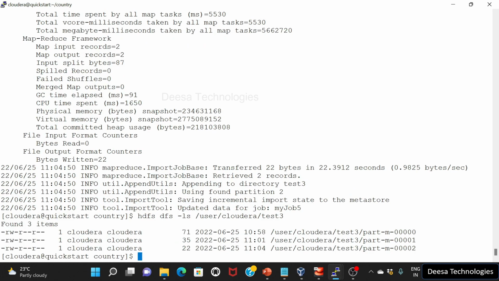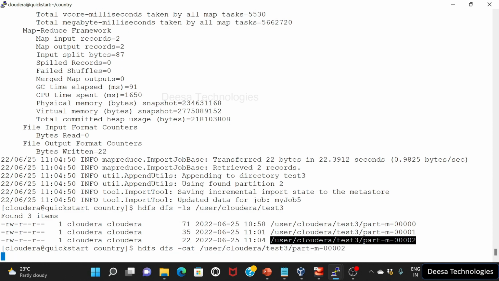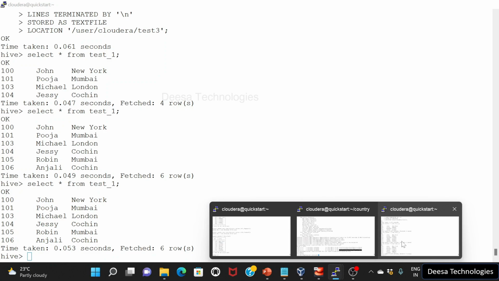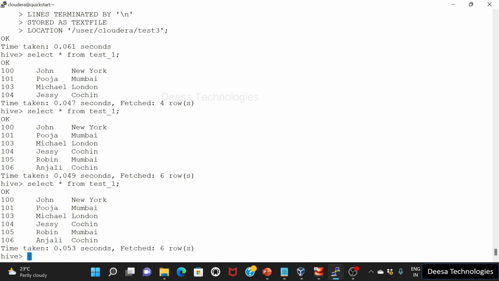So we have the new file here. If I do an HDFS cat and get this, I should see just two records, but at the same time, we'll only have two columns instead of three columns. So this is fine. This is what we expected. There's no trouble here. The trouble comes in Hive. So when you query this table in Hive, you will observe something here.